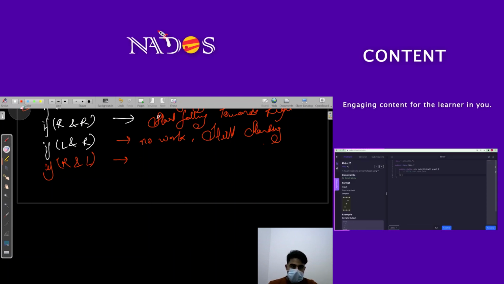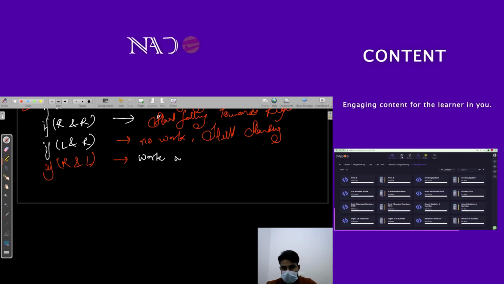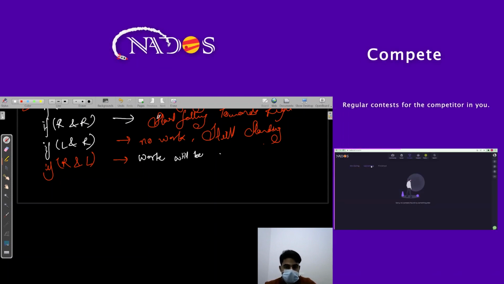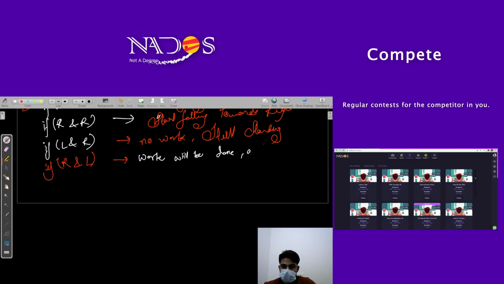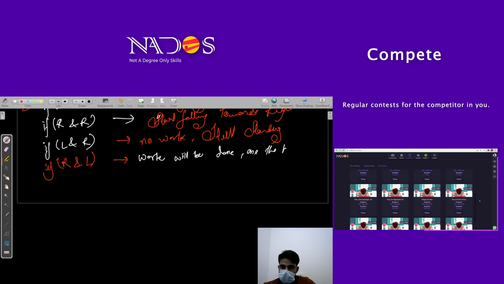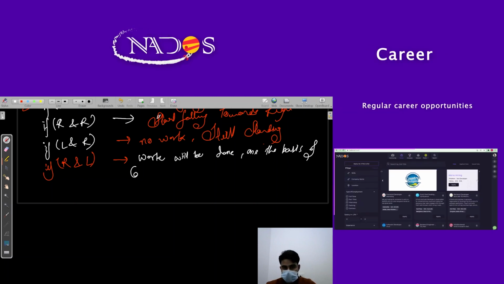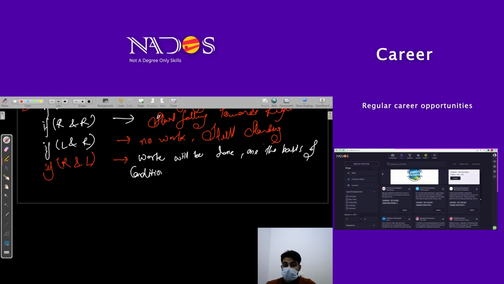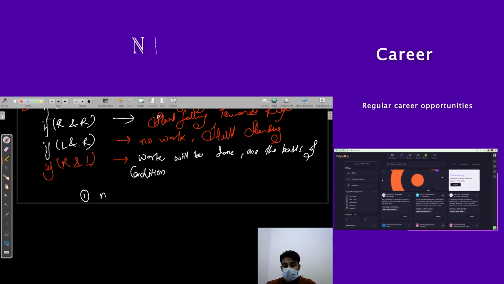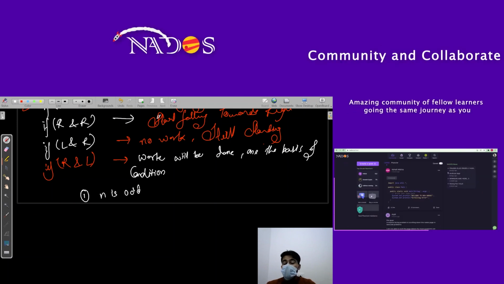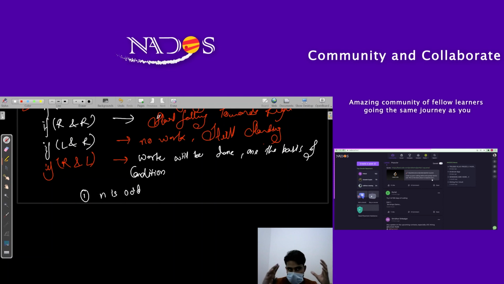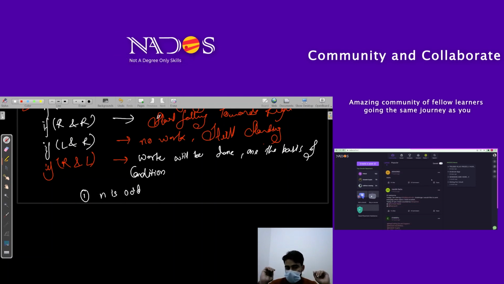Let me write it here, that work will be done on the basis of condition. There are two conditions. The first condition is if n is odd, meaning the number of dominoes lying between the two extreme dominoes, excluding them, is odd.